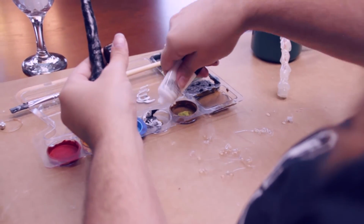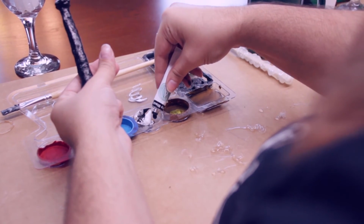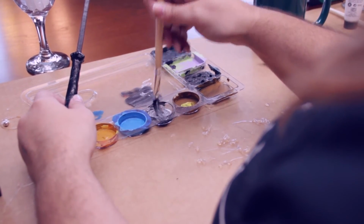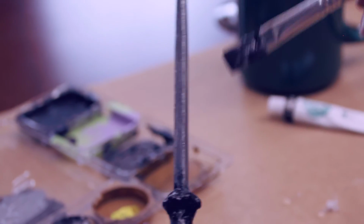And next I'm going to mix some white and black paint to get a light gray color. And we're going to go over the entirety of the wand with this. And you don't want to press too hard when you're doing the paint here because you want some of that black to show through.